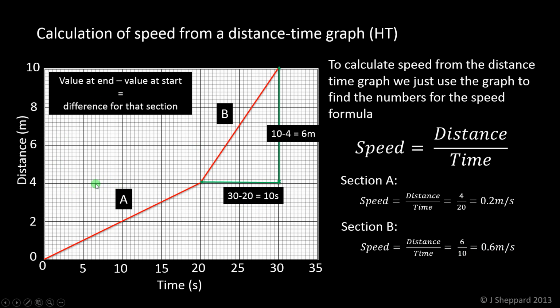Remember, when you're doing this, to make sure you're reading off the scale on the graph. A very common mistake is just to count the squares. And if the scales aren't even, the squares won't be equal to each other, and then you'll get a problem there. Okay, so you must use the actual scale, not just count the squares.